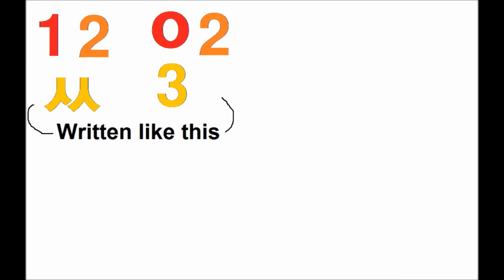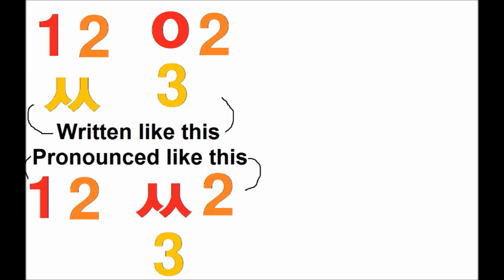Now, what if you have a double consonant in the Batchim and the next syllable begins with a nothing? When you have two identical consonants in the Batchim, you pronounce it as if both of them were moved into the place where the nothing consonant is. In the case of a double S, you have a leading syllable that is pronounced with two letters and a following syllable that begins with double S. And the double S is pronounced the normal way with the highly emphasized S sound.